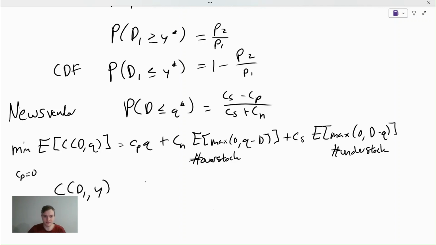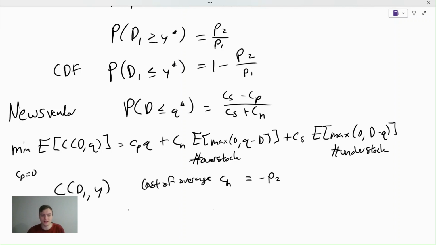So if we look at the cost of overage, that's our CH. In this scenario above, when we're talking about D1 and Y, that's we made Y too high. We had to turn away a customer of class 2 because we were reserving it for class 1, right? So for every 1 unit that we make Y too high, we would be losing out on revenue P2. So the cost of making the protection level too high is negative P2. We lost out on that revenue that we could have had from a class 2 customer.